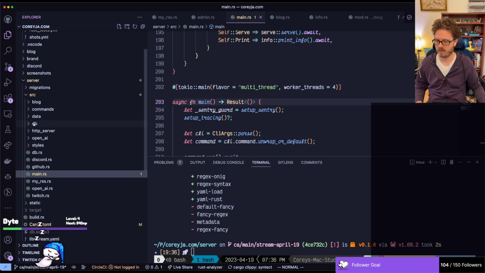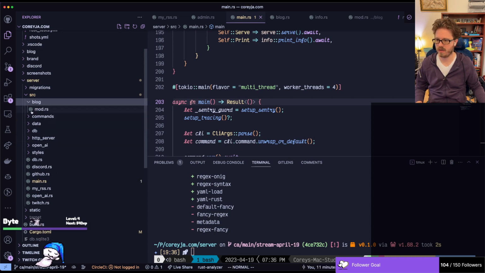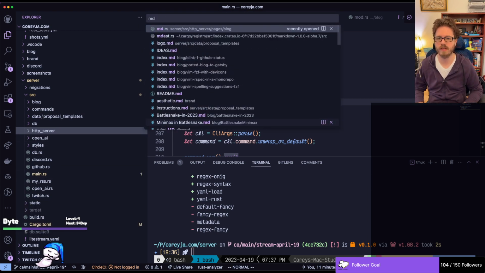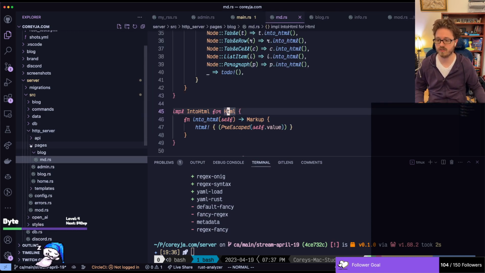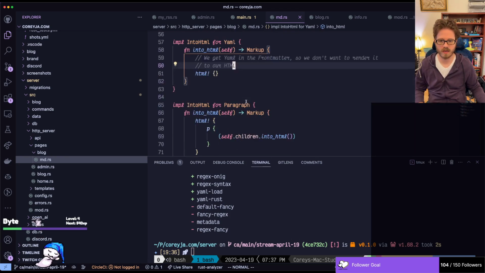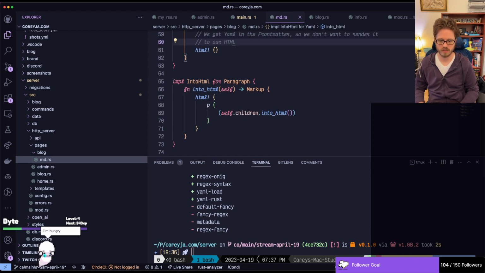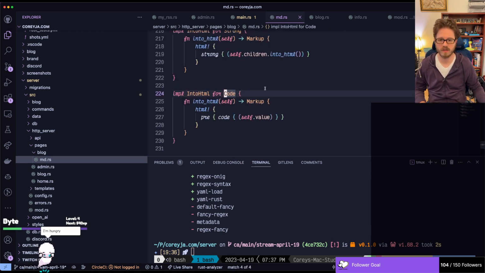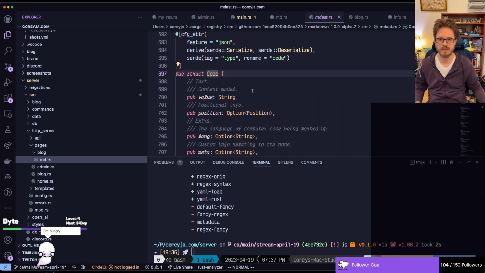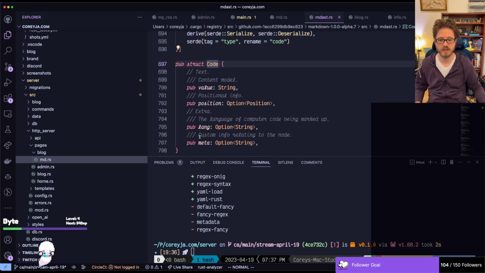And we also can take a look at, there's a thing somewhere where we are doing the markdown stuff. Isn't there a file MD? Oh, HTTP pages. Got it. Okay. Just forgot where I put that. This markdown file has where we're turning everything, so I should have like for a code. I think there's a code element. Awesome. Okay. And so what do I have? What does a code have? It has a value. This is our stuff. It has a language and custom info relating to the node. Awesome. So language is what I'm looking for.